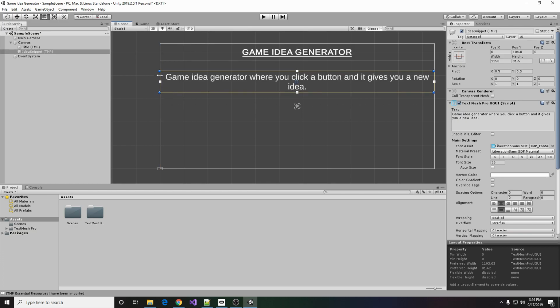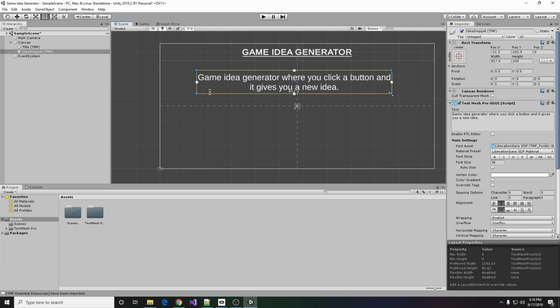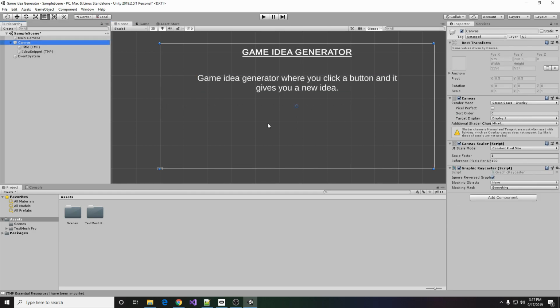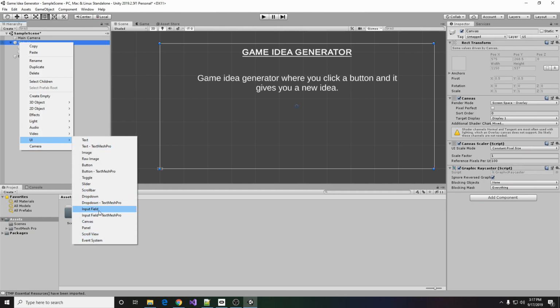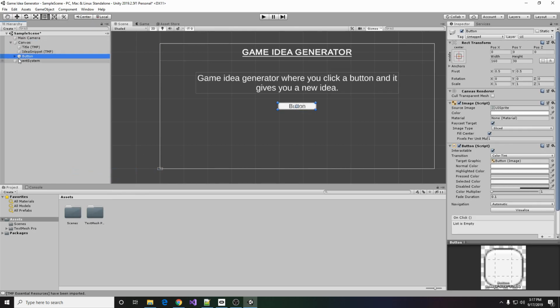What we can do though is take this here and now I'll add some buttons. So we're going to right click on canvas, go to UI, go to button, text mesh pro again.